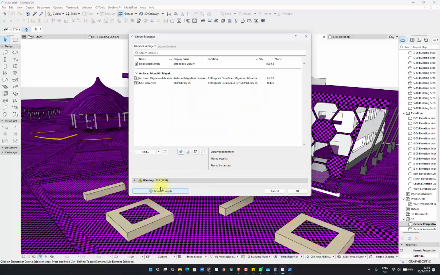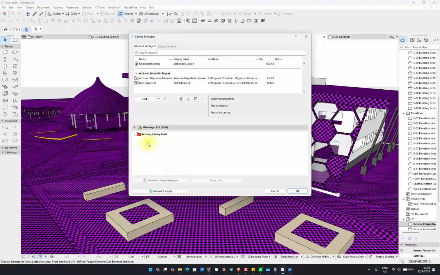Before I click reload and apply, I can tell that there's a whole lot of missing things here. Once I click this, I get to wait for a bit. Typically, it's under 1 minute. You just see this load and load. Only God knows what they're loading in the background. Yeah, God and the developers and myself.